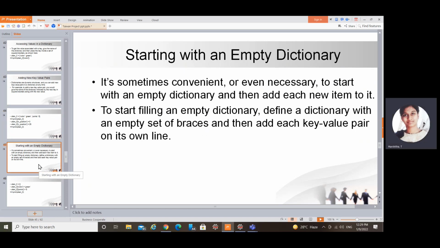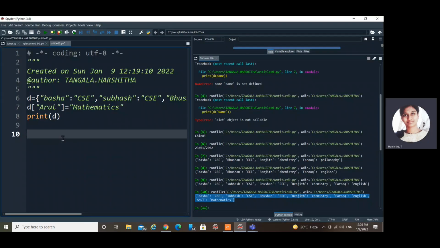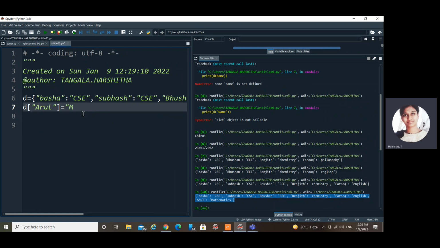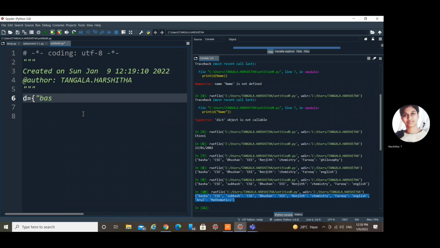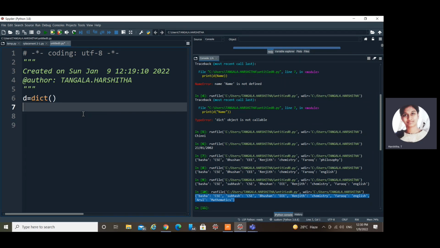See, instead of creating a dictionary in the beginning, it's a time-taking process to create a dictionary in the beginning. Now I'll remove everything. Now I'll create an empty dictionary. See, as I have told you, you can create a list using its keyword, tuple using its keyword tuple, and set using its keyword set. Dictionary also can be created with its keyword dict easily. Now this is a dict of, specifies that it is an empty dictionary. Now I'll add every element.